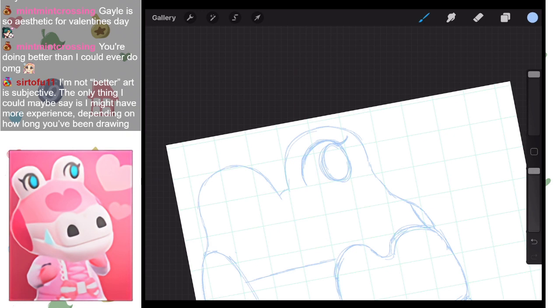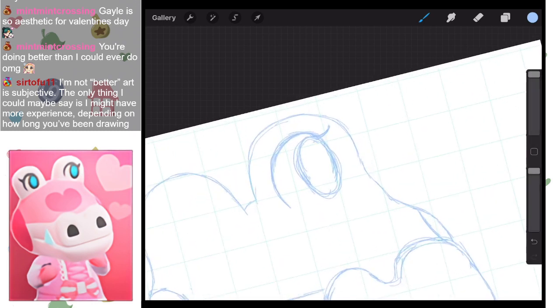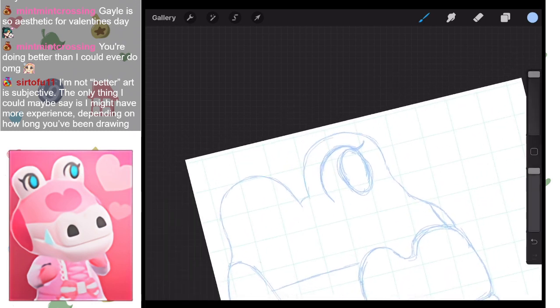It kind of goes closer to the... Let me... I just feel like she has so much eye space. Okay, there we go. Now I have to somehow duplicate that eye and make sure this eye looks the same. It's basically an oval. And then like a... It's gonna be too hard. Make that a little bit shorter.